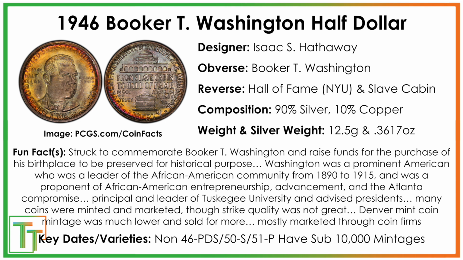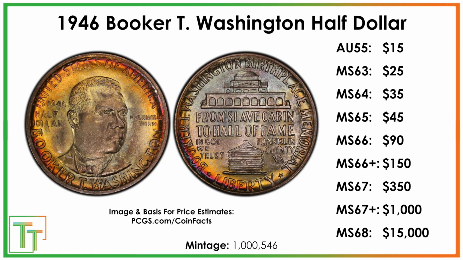He also served as a principal and a founding leader of the Tuskegee University, which is in Alabama, is still existing today, but that sort of confirms and shows his focus on education, and he led that university well. The coin, though, however, in terms of the specifications, we'll talk a little bit about the value. They were sold for $1 initially, as well as $1.50 for the Denver coins, and then fluctuated down the line, as there were much lower mintages, but they were often well saved. Some of them were melted. The mintage is pretty large.